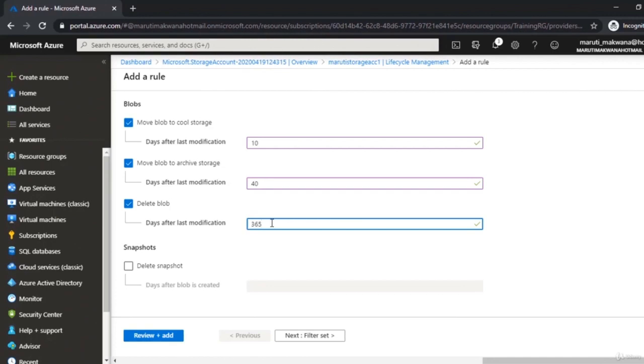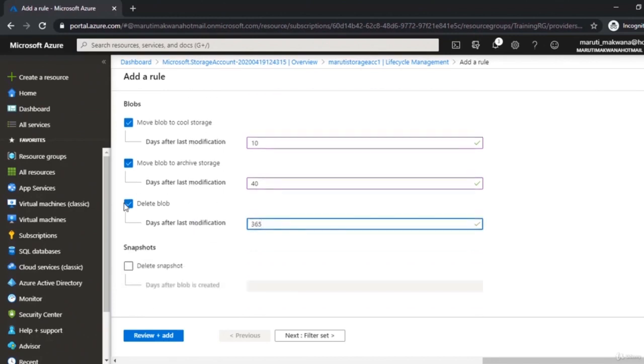When I'm doing this, we also have a rule for snapshots. Remember, Azure can create snapshots, which are a kind of point in time backup of the data. If you want to get any file from the snapshot, you can do that. And we can also set a rule for that, if I want to delete a snapshot after a couple of days, we can do that. Now this customization is totally in your hand.